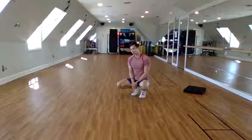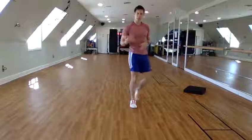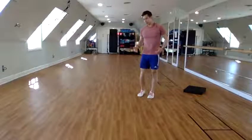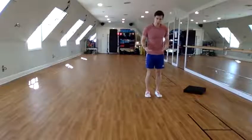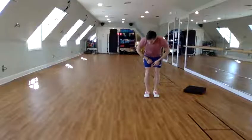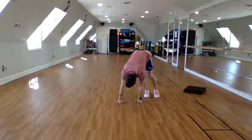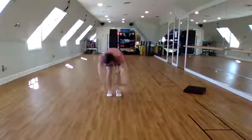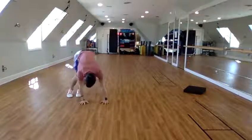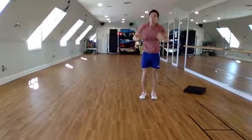The second exercise we're gonna be doing in this first circuit is a sideways, a lateral frogger. So what we're gonna do, the easier way is keeping the legs straight. So I'm gonna be moving sideways. My feet are kind of close together. My hands are going to the side of the feet, to one side in front. And then the feet jump together. Hands move together, feet move together. I'm gonna switch directions. Hands, feet, hands, feet. And I'm always pushing away from the ground.